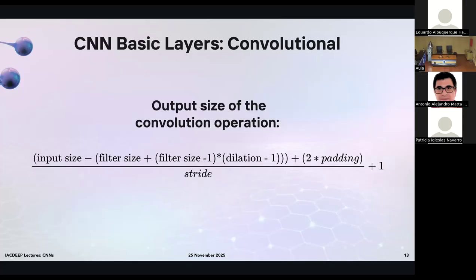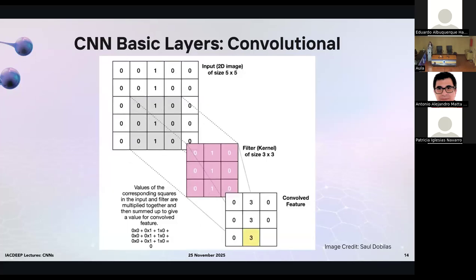All right, so you can essentially calculate what your output size, your convolved image, is going to look like based on this. It's just a function of your input size, the filter size that you choose to use, your dilation, which I said usually is 1 if you're not wanting to expand it outwards, and then your padding and your stride. So for example, I have a 5x5 image. This example is using values of 0 and 1, but in real life, obviously you can have values that are higher than that.